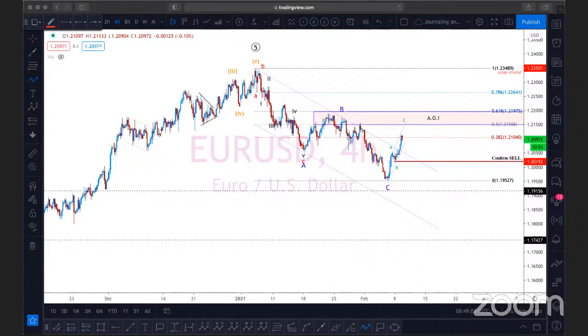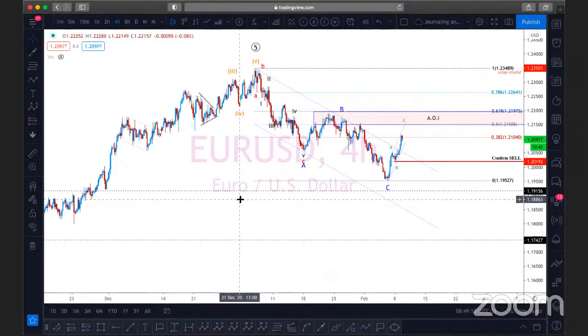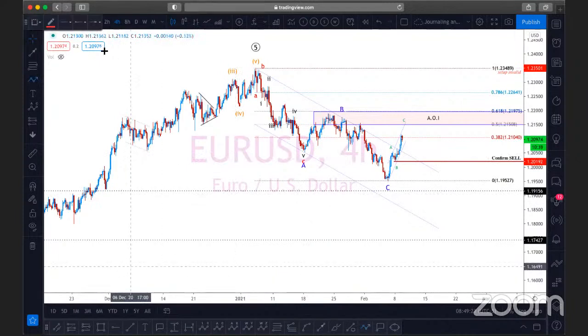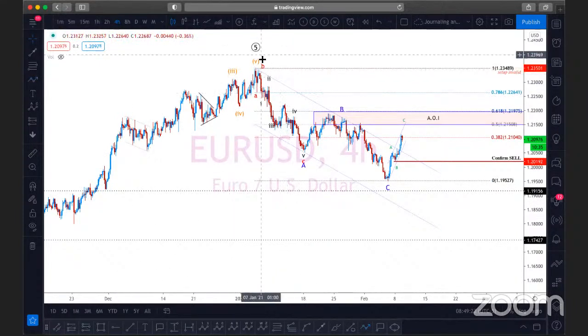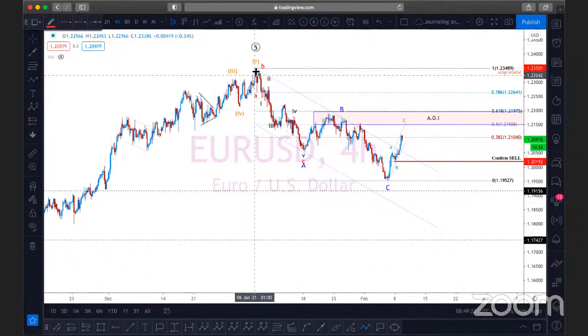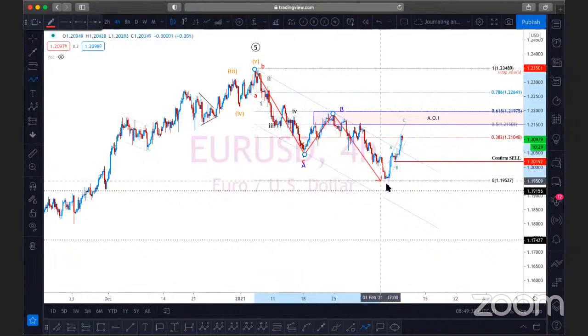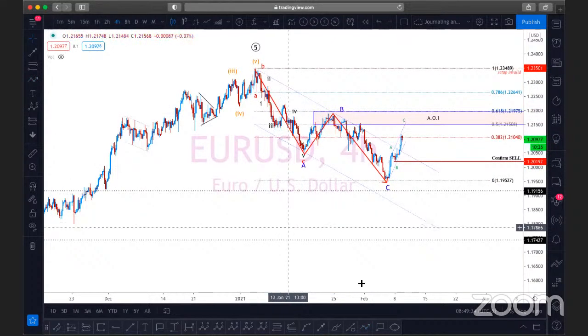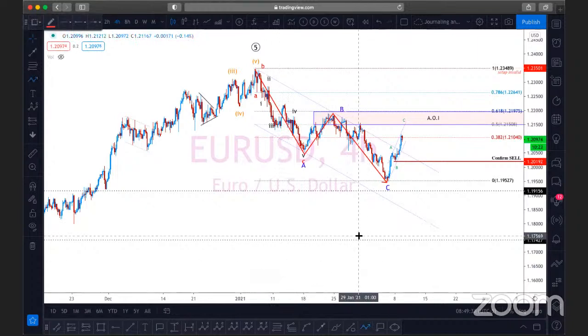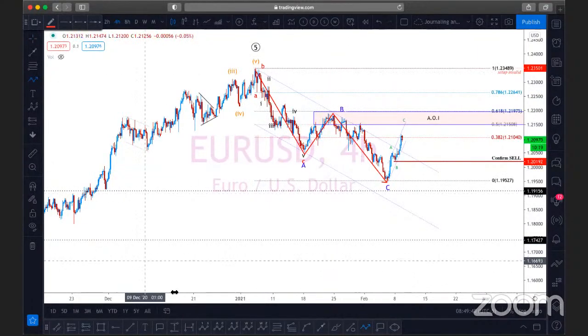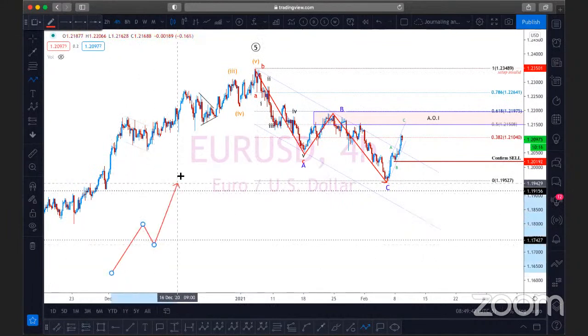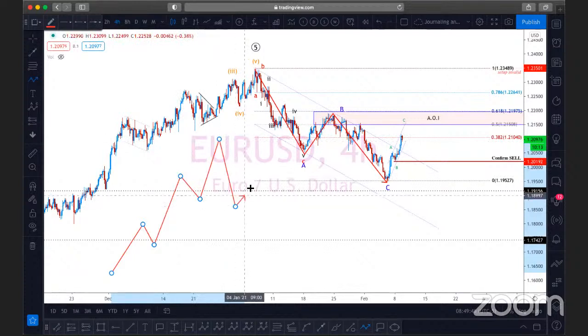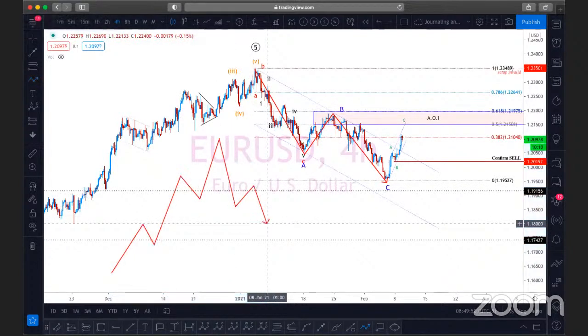All right, so looking at the overall structure of the market here, as I was saying, we have 5 waves completed to the upside, right? And we are looking now at the market completing a 3-wave structure down. A, B, C. From there, we would be looking for two things, because we would have had a three-wave correction. Based on how the market unfolds, we have 1, 2, 3, 4, 5 waves up, 3 waves down.